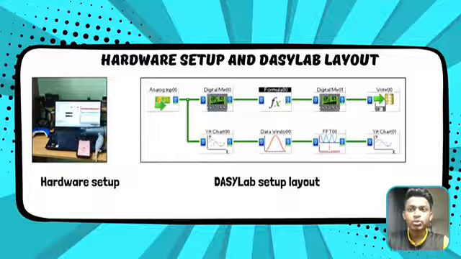Next step will be going to the display and clicking on the digital meter and placing it next to the analog input and connecting it. Then click on the display window to see the digital meter and test the circuit by running DaisyLab. For this, we will be switching on the hairdryer to see the reading on the digital meter. Next step will be to click on mathematics and insert the formula interpreter right next to the digital meter. The following step will be to insert another digital meter next to the formula interpreter.